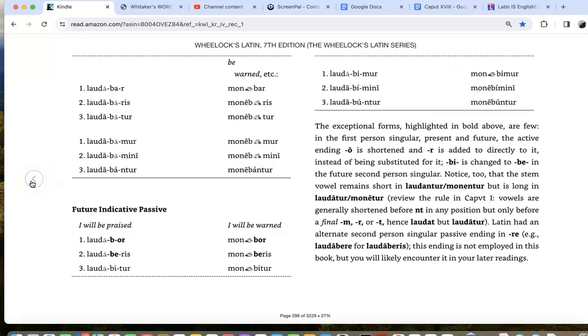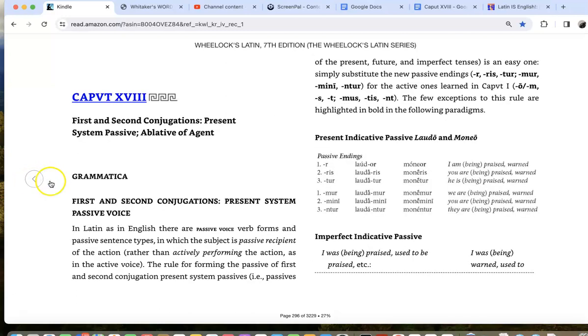This is an important topic in Latin because Latin likes to use a lot of passive. At the same time, it's going to take a little bit of practice getting used to this, if for no other reason than the fact that English often prefers active, not passive. Although we do have some examples. Take, for example, the mechanic is fixing the car. If we put that same sentence into passive, the car is being fixed by the mechanic.